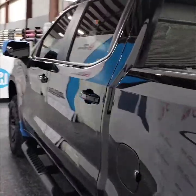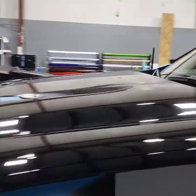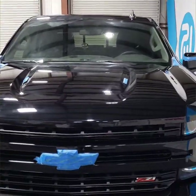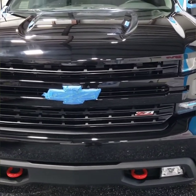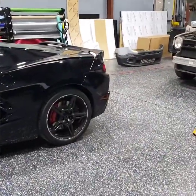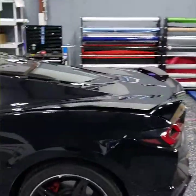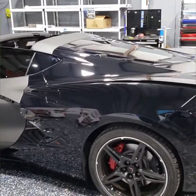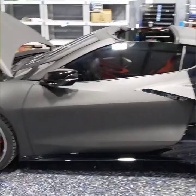All right, so we're just wiping off the leftover residue on the truck and getting ready for putting the serum on. I do got a little touch up and light compounding to do in the front area here. But for the most part, the whole thing is ready to go and has had the coating prep polish. Now, this wrap is looking really sharp. Can't wait to see this all done. This mid-engine Corvette is going matte.